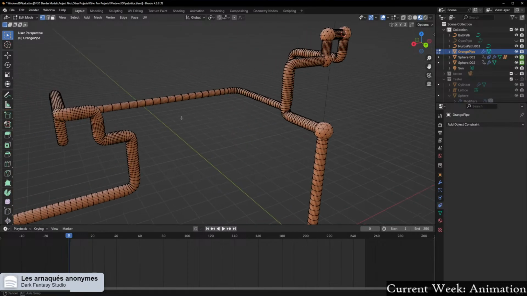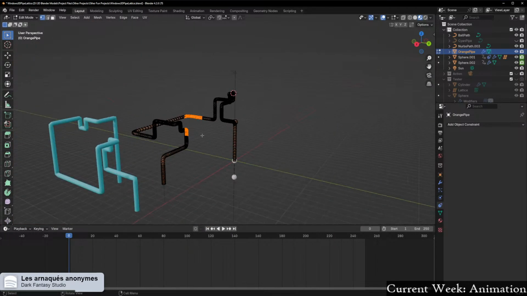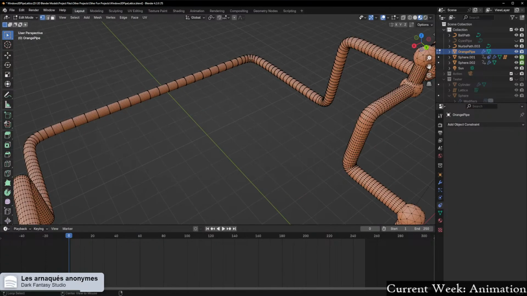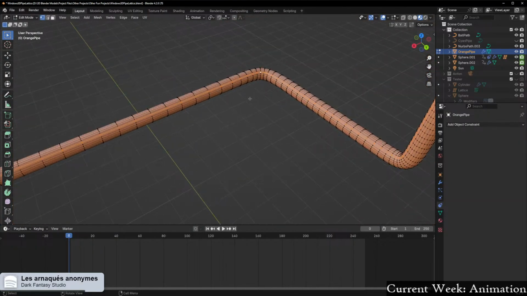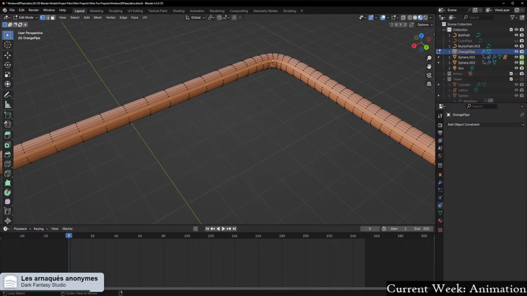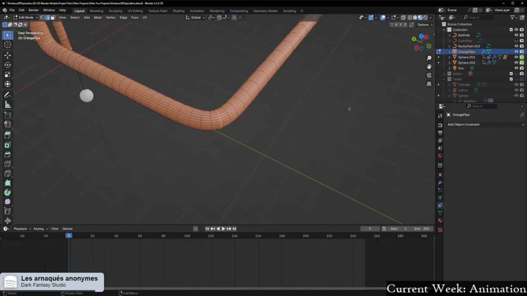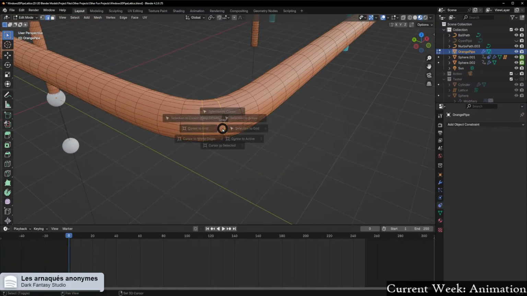I think I might add one just for the sake of the way that the thing looks. I think I want to add one to the very back here. There we go. And I think maybe one here. So cursor to selected.